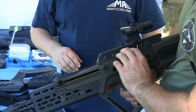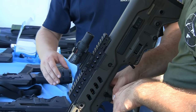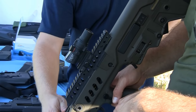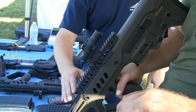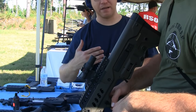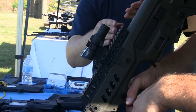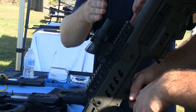I've also noticed this mount here — this is not integral to the standard Tabor design. The normal Tabor has a top rail that runs the entire length of the gun, but it sits a lot lower. What we found is the Israelis designed their optic rail for their optics. In the US, there's a pretty much standard optic height and iron sight height.